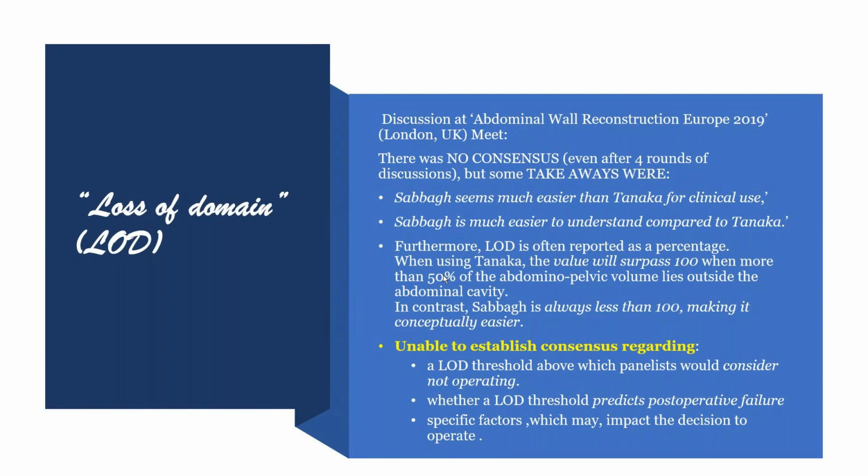So that would be a guideline, but that guideline does not exist. Furthermore, can we have certain comorbid situations or certain variables which would help us in deciding when not to operate or when to operate? The decision to operate. Now, there are specific factors there, but still those factors need definition. So now this question becomes very, very important when we talk about mental hernia, right? So that was about the loss of abdominal domain.